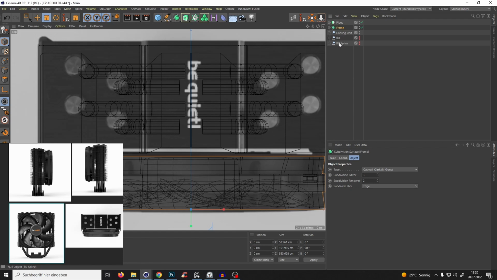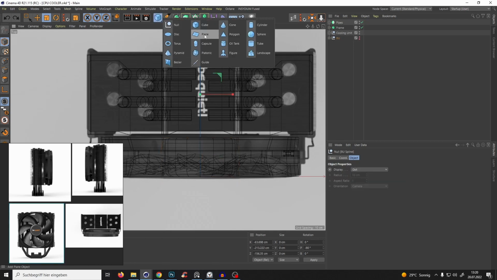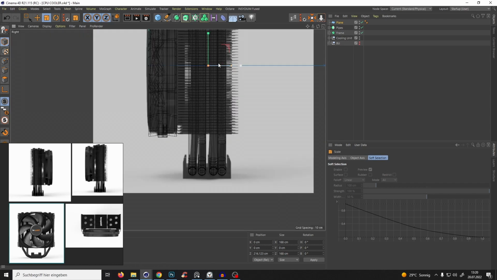Exactly. The backup spline we put into view. Look how organized it is. It's very important. So now we can create this shape here. It's just again a plate, a plane. We bring it somewhere here. T for scale. Make it a little bit smaller. And go to the front view or side view.